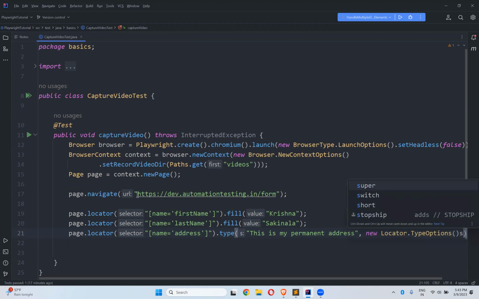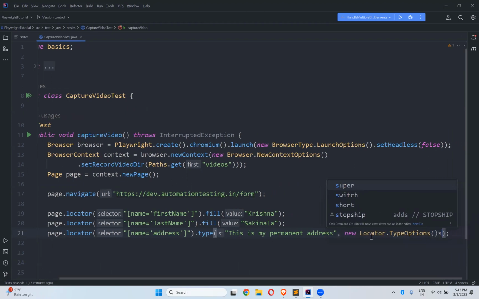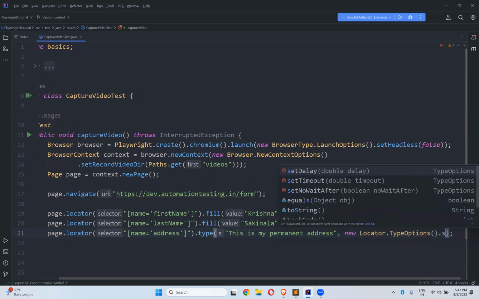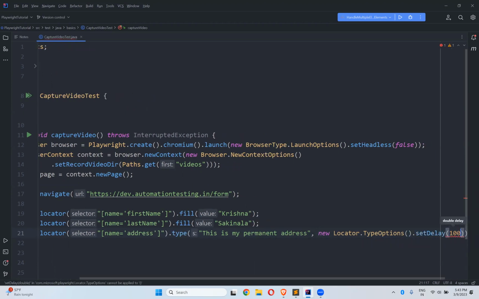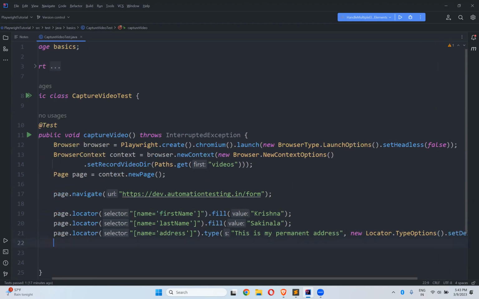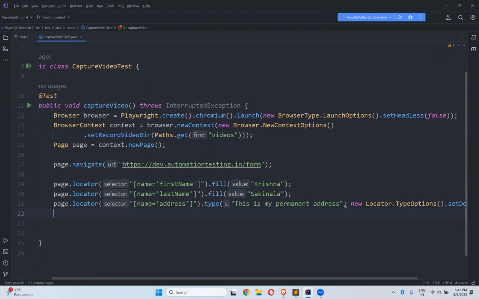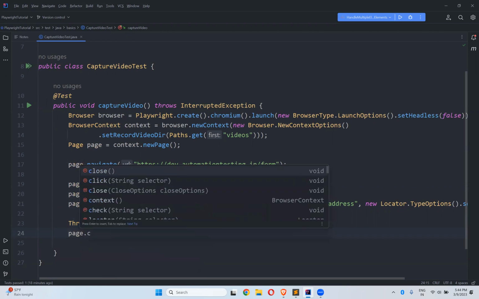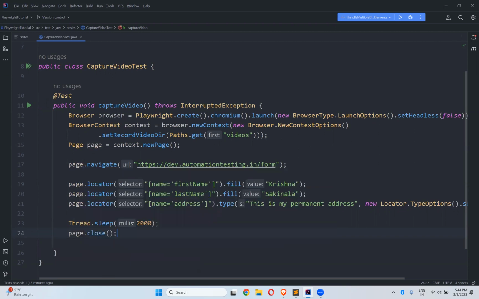I'll set a delay of 100 milliseconds. I should have some execution so I can capture it and see. If it is very quick, the video will not have anything to show. Because of that, Thread dot sleep of just 2 seconds I'll take. After this, page dot close. I want to do something on the page so I can capture a video and see it. All right, that's all.